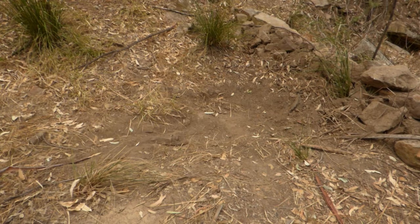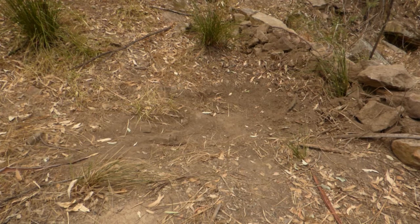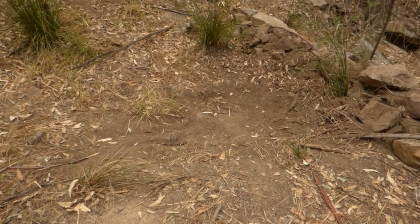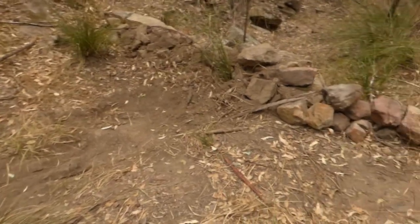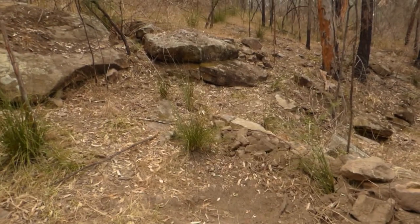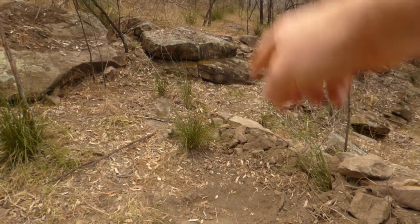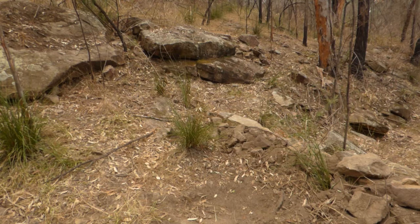Now I'm going to show you a second dam that I've been building, a second type of dam. And I'm going to be gathering the clay from that second dam to then line this first dam. Eventually I want this wall to be quite large, at least up to the height of this rock here. So that's probably another metre of height that I need to give it. Because I do want this to retain at least 10,000 litres, enough for me to have a swim in the hottest of days.